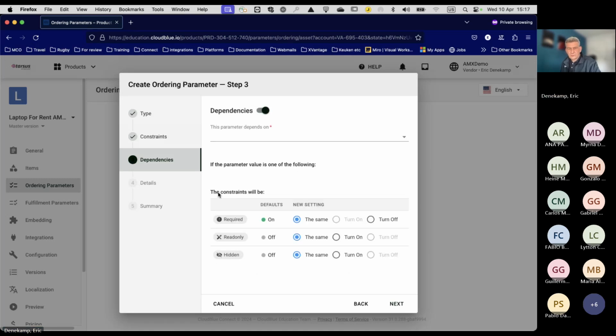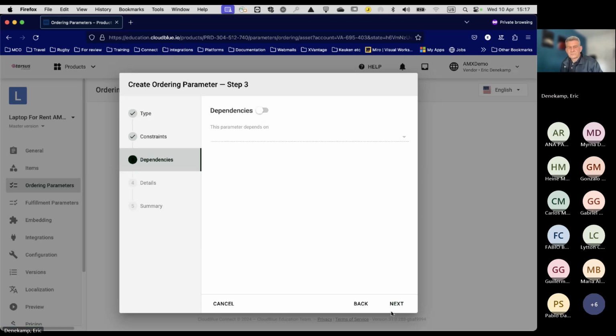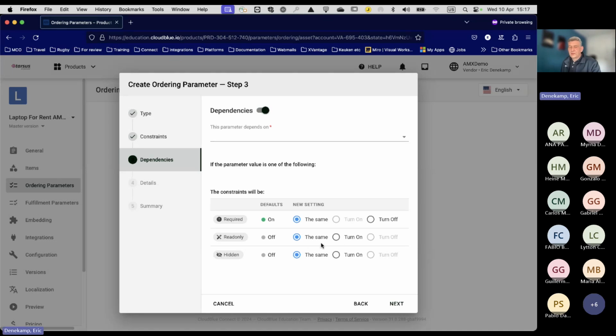So here we are. We can set specific dependencies. Depends on the previous parameter. Which means that if it is hidden, you can turn hidden off if this parameter has a certain value.